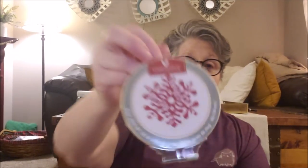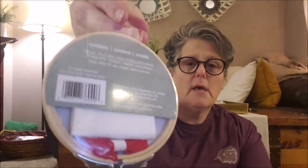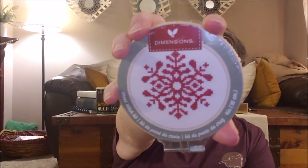I had a 60% off coupon so I just picked up this Dimensions little kit. It's your hoop, the pattern, and the floss — the thread, the 14-count Aida, a hoop, a needle, and instructions. I like this snowflake, so I'm thinking at Christmas time I can do several and maybe make a whole bunch with different colors of red or green floss. This thing was $7.99, which I find a little pricey for a tiny kit, but it does come with the Aida and the floss. And I got a 40% off coupon.